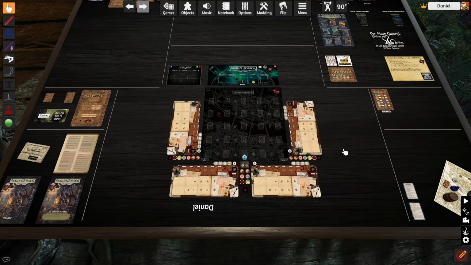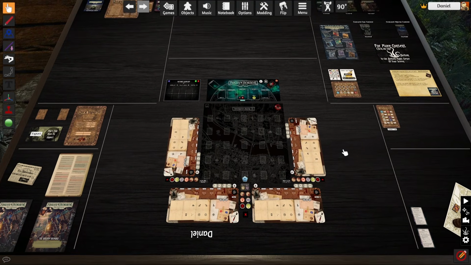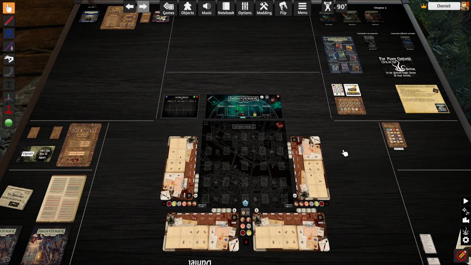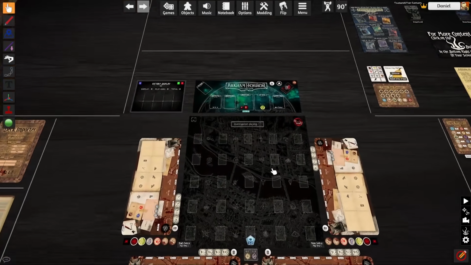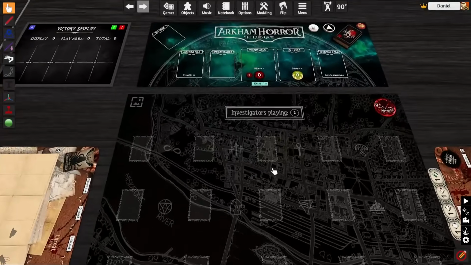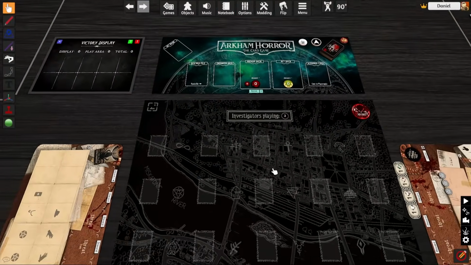Now, if you've ever seen me play on my channel, you'll notice that I don't move the camera around too much because I think that's difficult to watch if the camera moves around quite a bit. But it's something you might need to do as you are using the mod yourself for the first few times. Zooming in is with the scroll wheel. You can zoom in, you can zoom out.